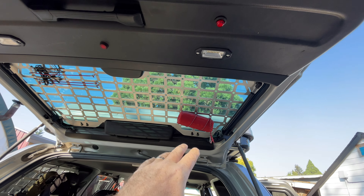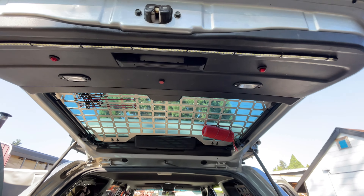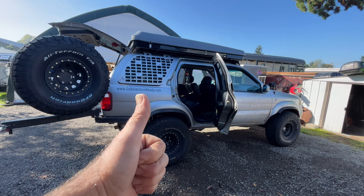MOLLE panels — I appreciate everybody purchasing these. They're very useful. Most guys that have bought them say they love them. This is one of three ever made — there are two other guys that bought these, and I haven't heard back from the buyers yet. This is pretty easy to mount. Now, this one is very complicated as far as milling because there's a lot of forming that goes into it. This gets bent the right way to go in here, with a little bending on various parts, because this whole thing basically goes into your factory hardware. There's some bending here under the third brake light, and this thing will pop open with the glass too — very convenient if you know what you're getting yourself into.